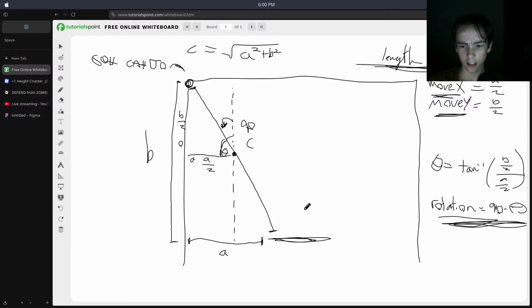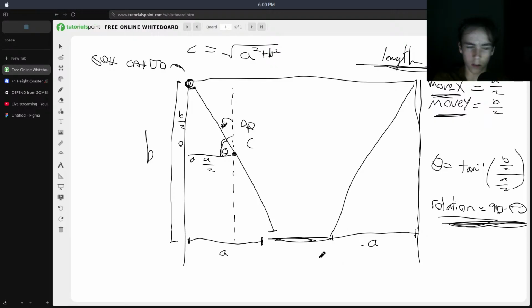So that's what I think I need to do, and then for the other side, this is going to be an equal length of A, same B. I'll just call that negative A, right? It should still all work, hopefully. Or we can call this negative A if we're saying going in that direction is X, that's Y. That's positive A.